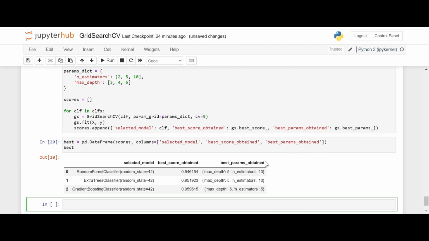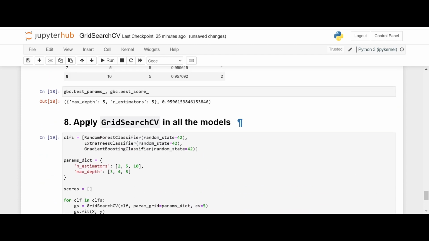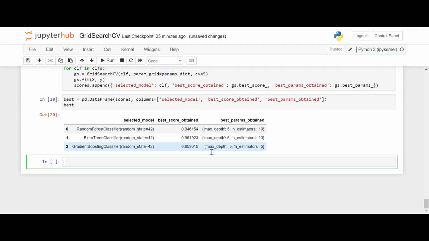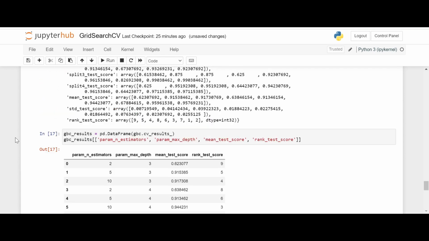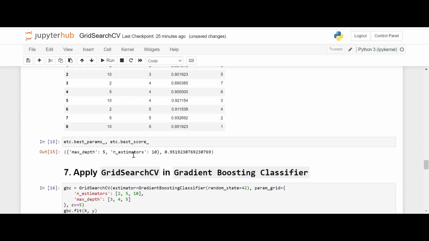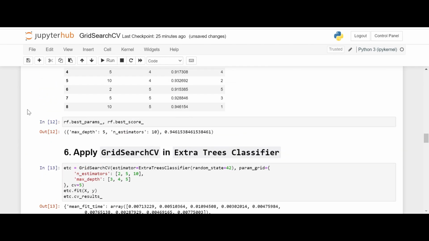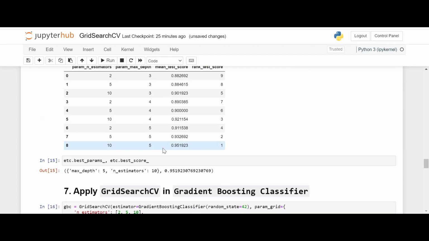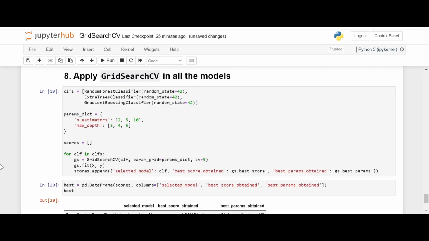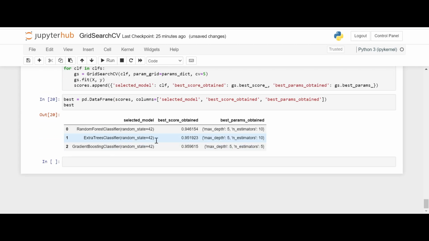Okay, so does it match with these outcomes? So for gradient boosting classifier, 5 trees, max depth of 5, 95.96. Okay, 5 trees, and in other two cases I think there are 10 trees and max depth of 5. So we can see 10 trees and max depth of 5, 94.61. So 94.61 for random forest, 95.2 for extra trees.